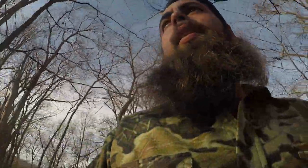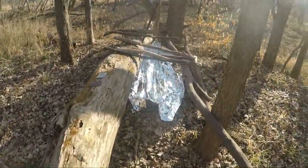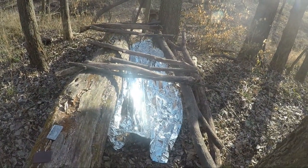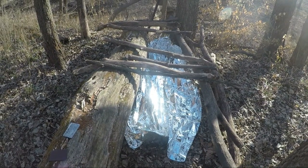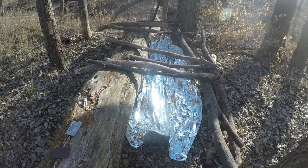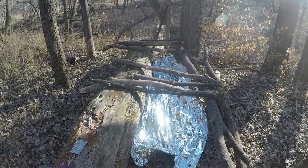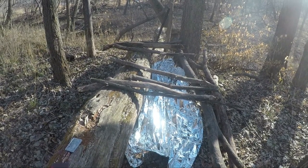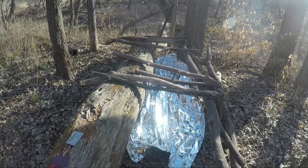All right, so plan A, which I'm gonna show you guys. The space blanket that I bought was absolute garbage. It broke on me. So what I have to do now is come up with a different shelter system instead of doing the one that I was gonna do, that Big Monkey one did. I'm going to now have to redesign a whole new shelter because it's gonna be a lot colder doing it this way, sleeping on the ground.